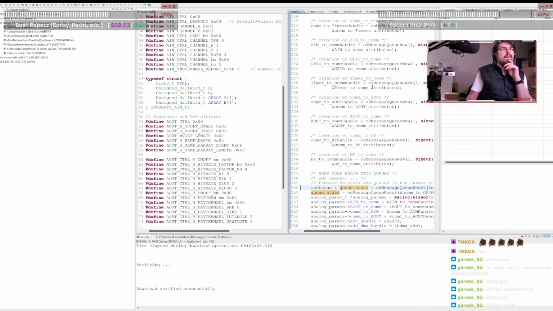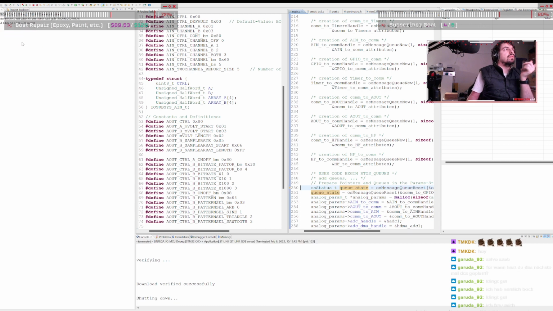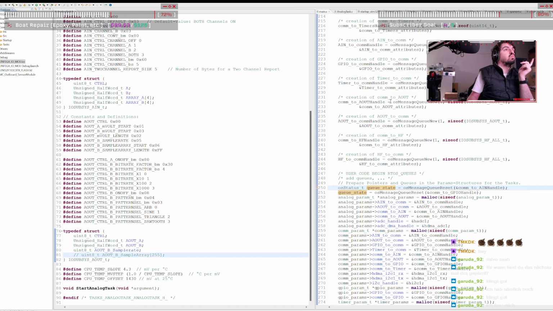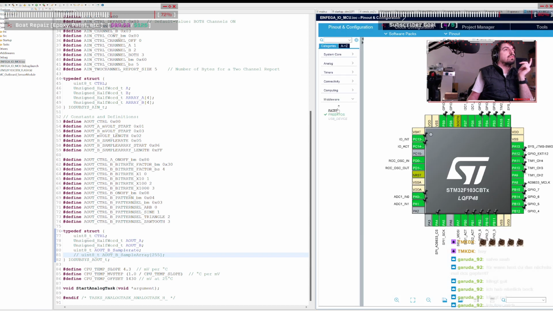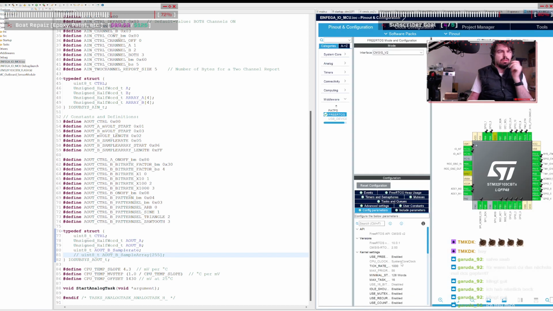Maybe the name I'm giving these queues is too long. Could that be? Queue registry size.